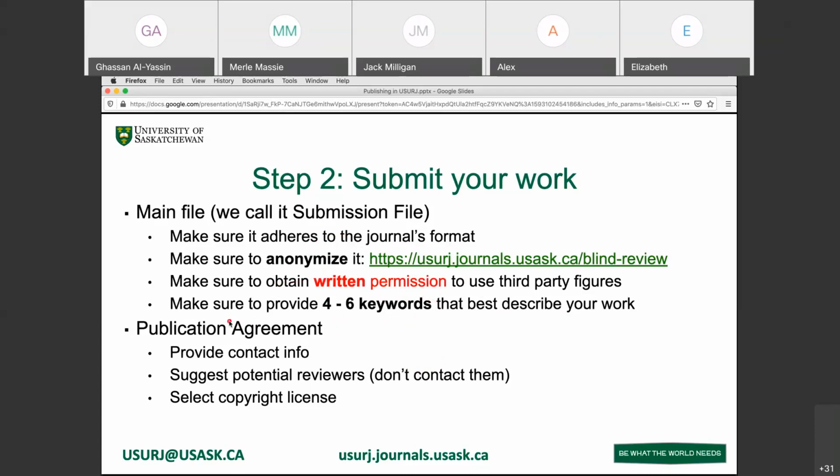All right, publication agreement. The purpose is for you to provide us with contact information. You can suggest potential reviewers, and this will be very, very helpful for us. Do not contact the reviewers because this will unfortunately compromise the double-blind peer review process. And you will have the option of selecting a copyright license for your work.